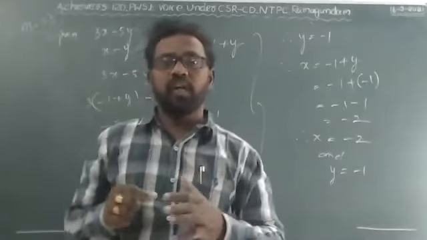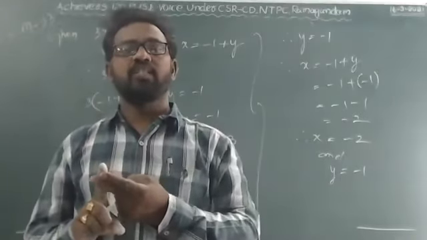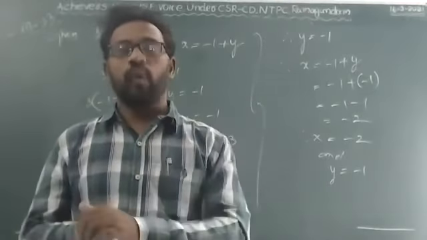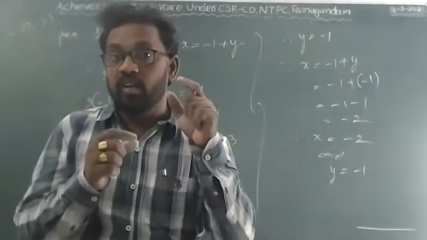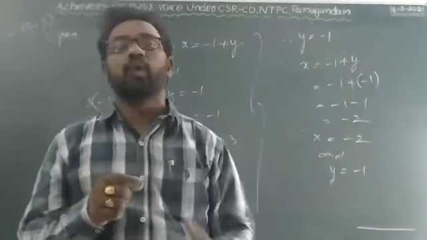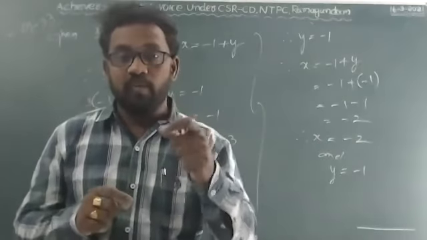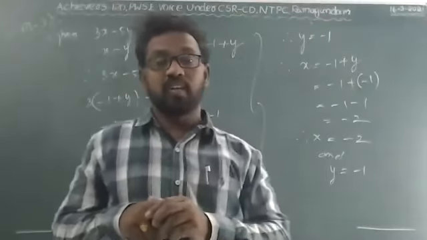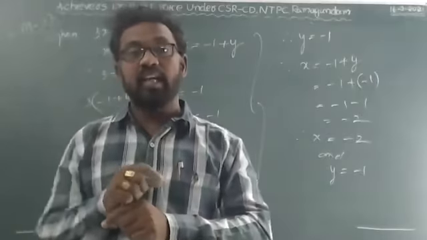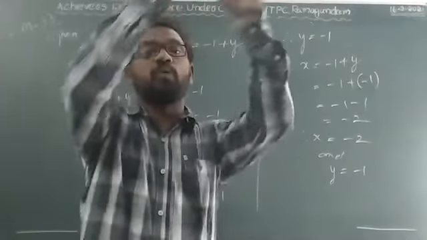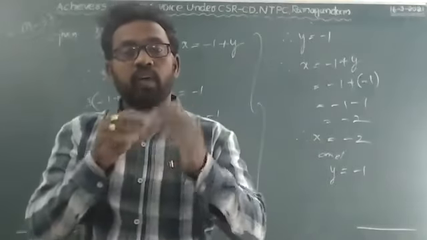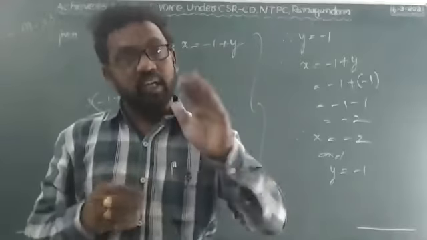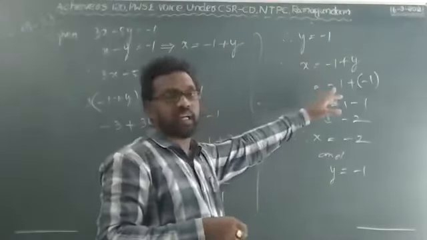So what you have to do here: from either of the two equations, collect the value of x or y, any one. That x value you collected, substitute in the other equation. Otherwise, if you collected the y value, substitute that y value in the other equation. You will compulsorily have two equations. From one equation you collect the value of either x or y and substitute it in the other equation. If you substitute the x value, you will get the y value. Suppose you substitute the y value, you will get the x value.